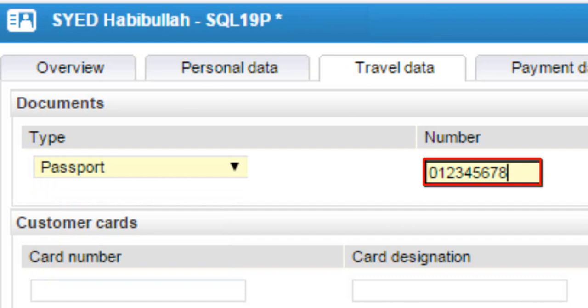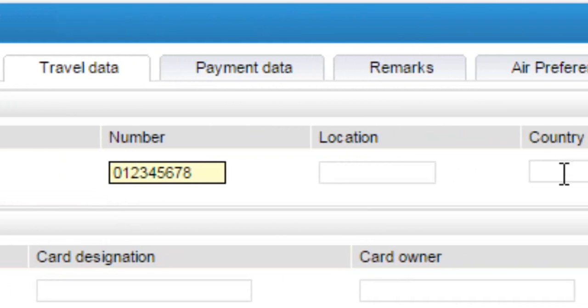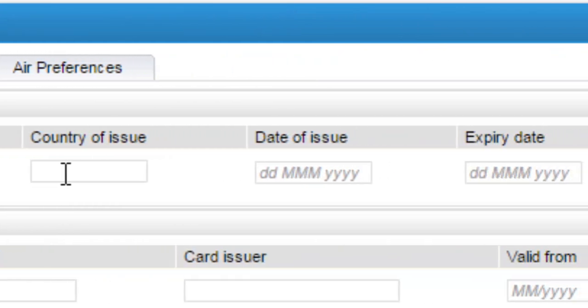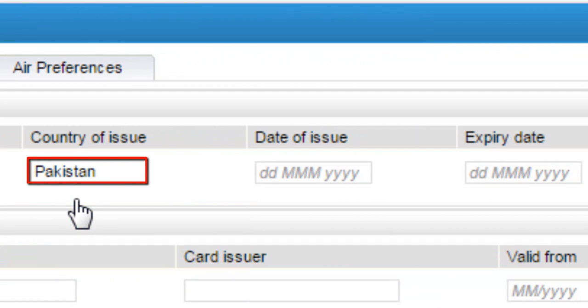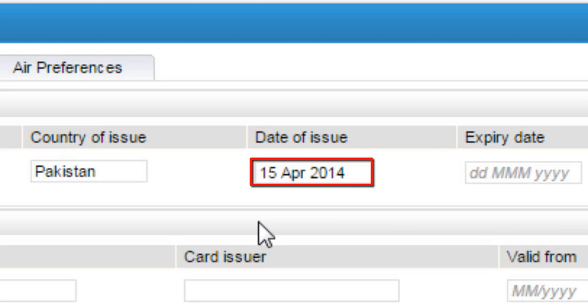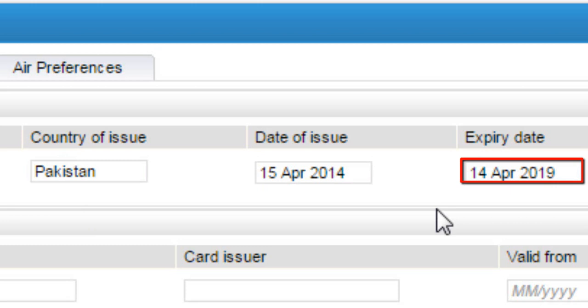Enter document number. Enter country of issue. Enter date of issue. Enter expiry date.